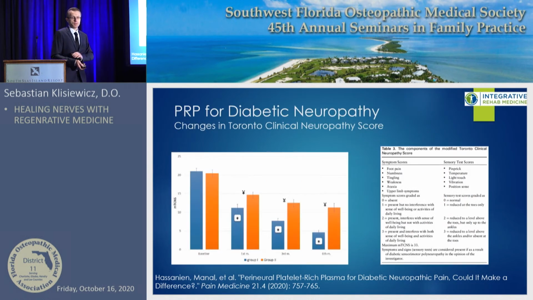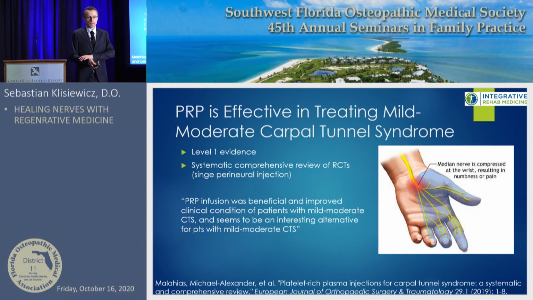Very exciting stuff. Right? And then the Toronto Clinical Neuropathy score, which looks at pain, numbness, tingling, weakness, apraxia. The higher you are on the score, the worse your neuropathy is. So then they follow them, and you can see that as the months went by, they got better and better and better. Those Schwann cells got activated by the PRP, right? And axons started coming back. The vascular endothelial growth factor stimulated the blood vessels to grow there, and these nerves were now getting better vasculature to it. So very exciting stuff.